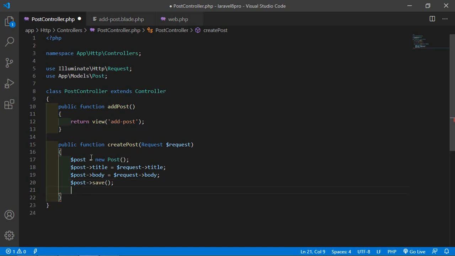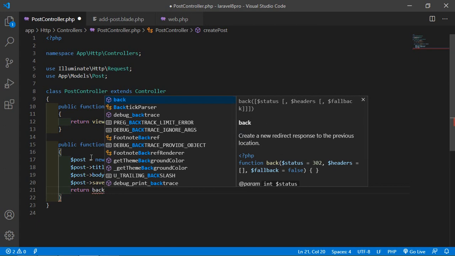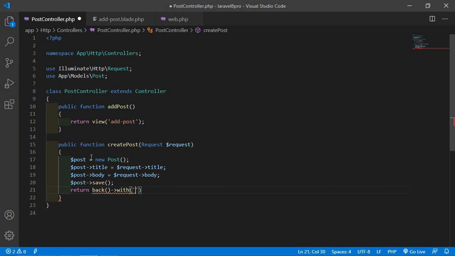Alright, now return a message, so just write here return back with, and add the key, post_created, and the message: post has been created successfully.